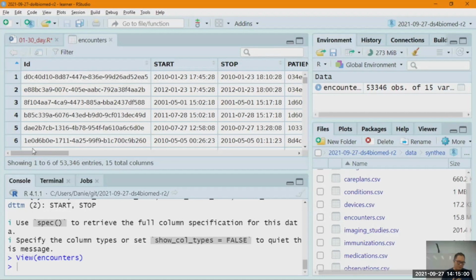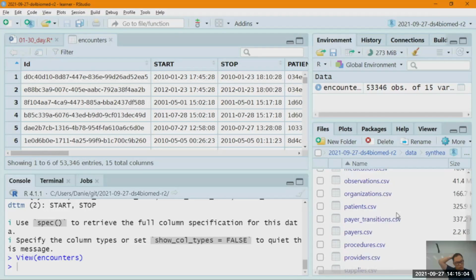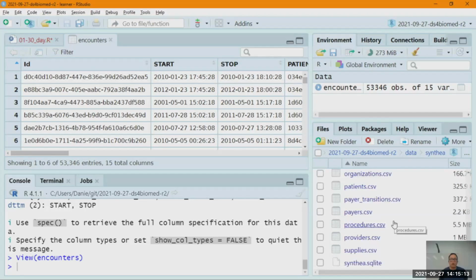Other things in the Synthea data set, and you can feel free to use this and explore on your own. There's also a patients data set that we'll look at later on. And when we talked about tidy data in part one, one of the things in the tidy data paper was point 3 that we didn't talk about, which was data normalization, which is really the process of splitting out a data set into all of these separate individual tables.